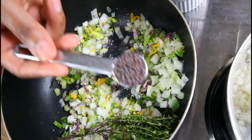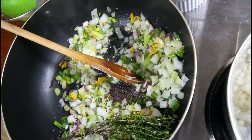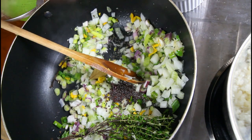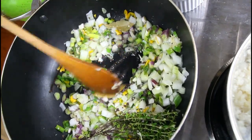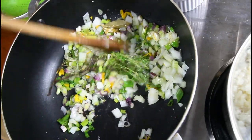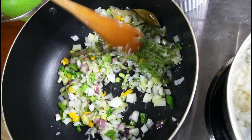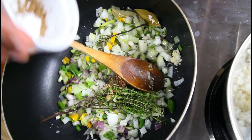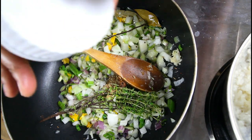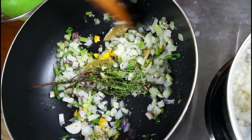Going in as well with half teaspoon of mustard seed. I think that gives it a nice flavor, guys. And can't forget our bay leaf. And if you don't have the cumin seeds, you can use ground cumin. The mustard seed is optional, but it does give the food a different flavor, so I would encourage you to use it. Alright, the seeds that we toasted earlier, we're going to put them in as well. And what we want to do is to sweat those lovely flavors together and make them marinate and taste so good.